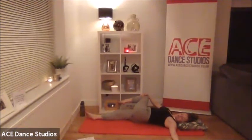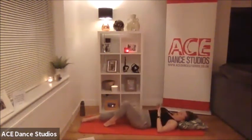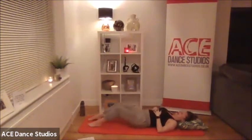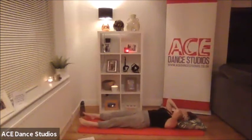And then if you're ready, we're going to do some relaxation to finish off. So coming back to the centre. So this is your opportunity to make yourself comfortable however you prefer. You might like lying on your back, you might prefer to be on your front or your side. Legs bent, legs stretched, hands on your ribs, hands on the floor, whatever you feel comfortable. Just find your comfortable place. Grab your cushion if you haven't already, if you feel more comfortable. It's just an opportunity to gather before we finish.